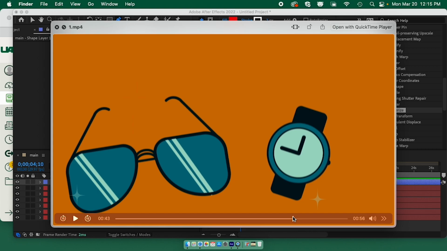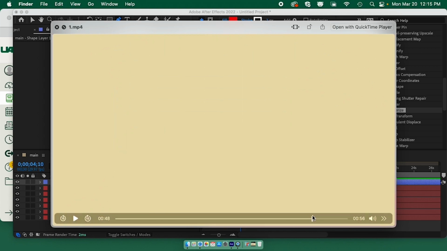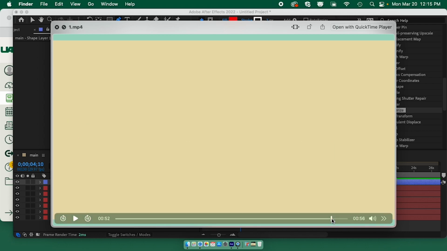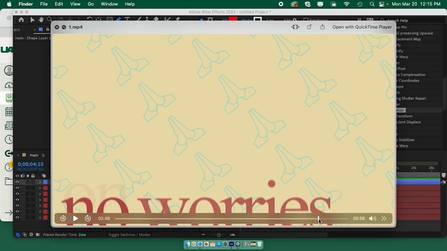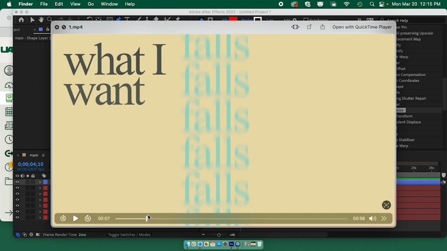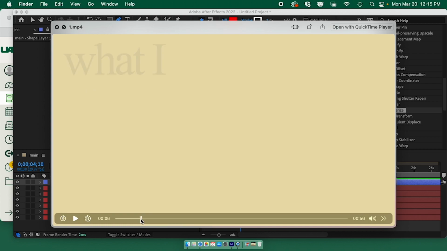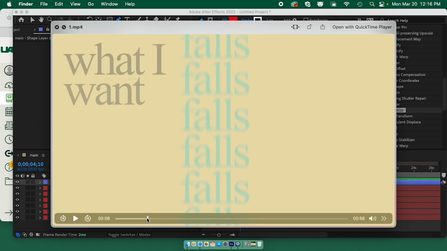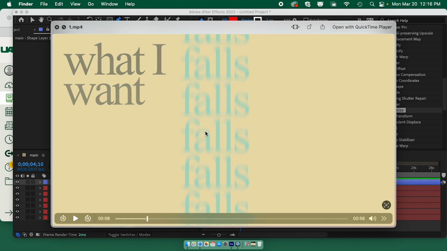Oh, also, they have a watch and sunglasses as well. So if you are taking the other class, or you've already taken it and you're familiar with Illustrator, you're welcome to bring in some of those elements. So you see, they have an opacity change here. It goes from 0 opacity to full opacity and disappears. And then they have all this text as one layer moving up.